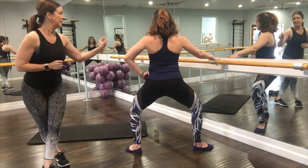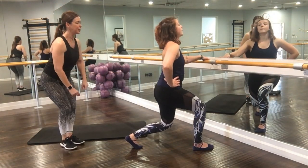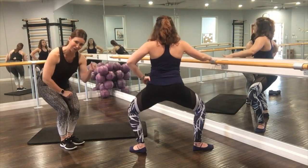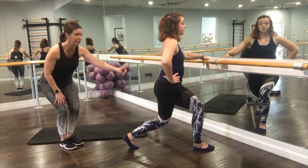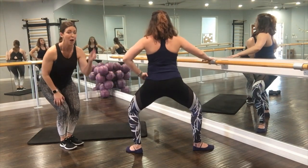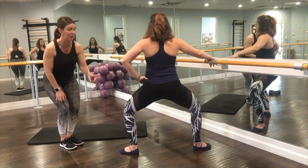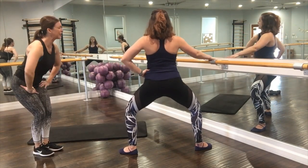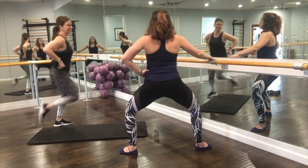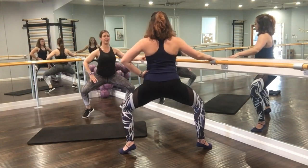Down 4, down 5, 4 pulses, down, 2, 3, open out, go, down, 2, 3, 2 times, pulse for 2, wide second for 2, back to parallel, pulse for 2, hold your wide second. You got 10 pulses. Go 1, down 2, down 3, down 4. Really good form. 5, 6, good. 7, 8, 9. Pause. Maybe raise those heels up.